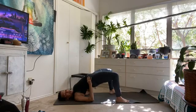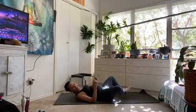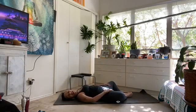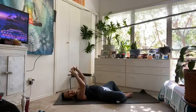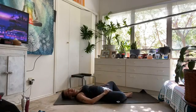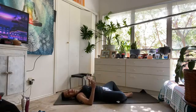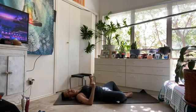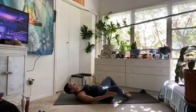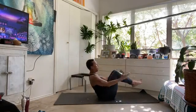And then slowly come on down. Excellent. Now go ahead and put the soles of your feet together and just go to butterfly. And let your chest and your back and your shoulders just rest down on the mat, sweethearts. And give me some deep inhales and exhales as we wrap this class up. And then slowly close the knees and pull them in and let your body roll up and hold.